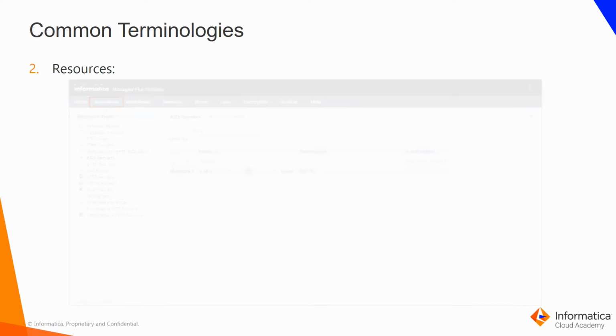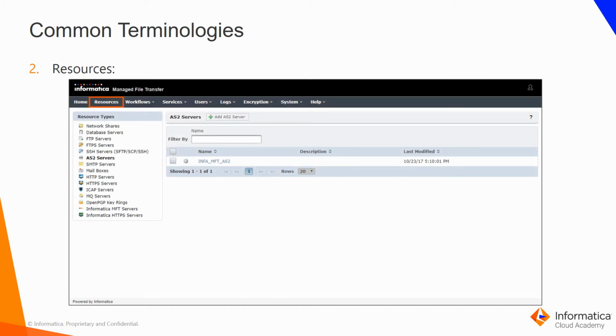Resources are the names and connection properties of the servers and other data sources that Managed File Transfer can interact with. Admin users with the Resource Manager role can create and edit resources. The defined resources can be used within Managed File Transfer by choosing the resource name from the simple drop-down list.